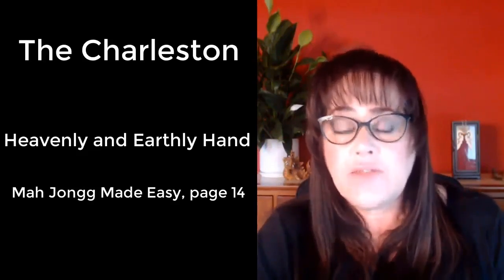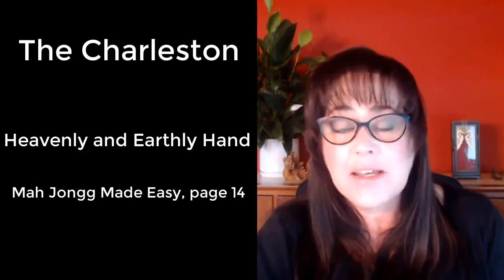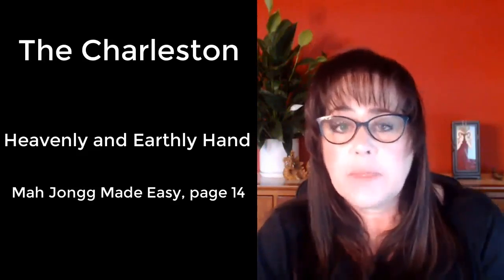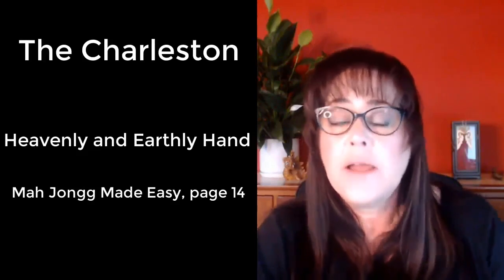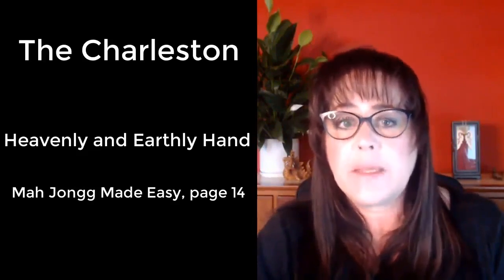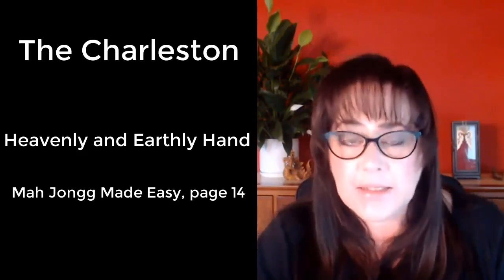They can, if they can get through the first Charleston and maintain their winning hand, because they're going to have to pass tiles, and then they're going to have to go across, and then they could do three blind tiles in their right across, their first left, and then declare Mahjong, or complete the Charleston and not discard and declare Mahjong after completing either the second optional Charleston or the optional cross. That would then be called the earthly hand.